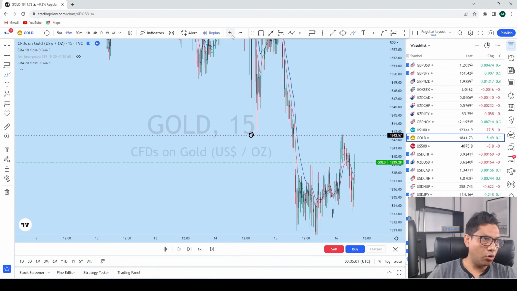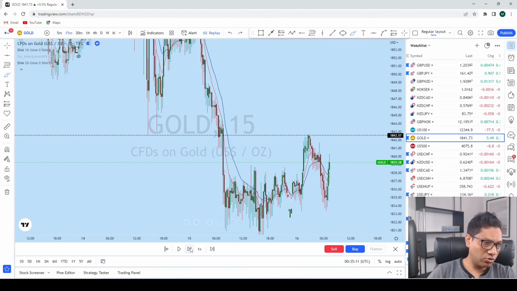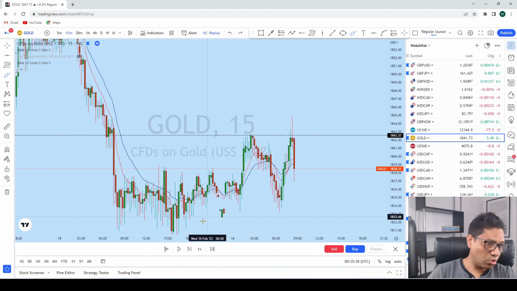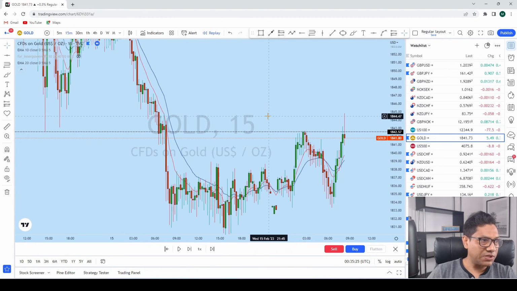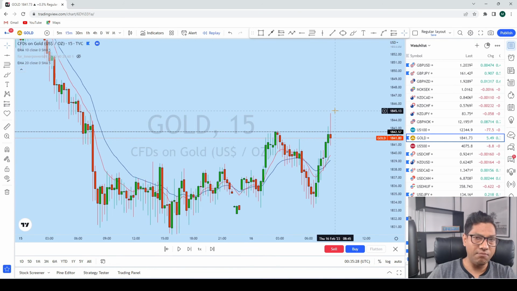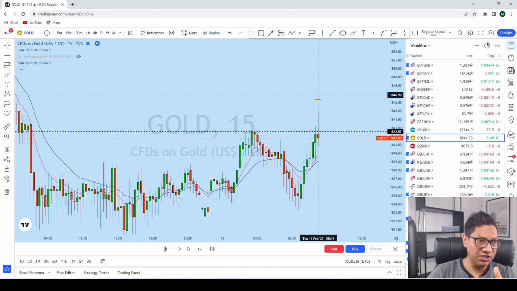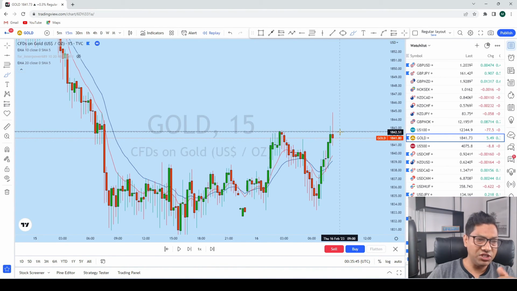So that support turned resistance here, and from that level we have seen the price has in fact been rejected strongly to the downside. Now with that rejection, next what happened? Let's replay the chart, and we see that the price penetrated the same level. This is where the real trade comes in, guys. As you can see, from that resistance the price penetrated to the upside, created this overextended market that we are talking about, and then immediately rejected with this long doji or a pin bar. This is the trading candle. It's a big rejection from this resistance level, and then with that rejection, what do you see? That the price has a strong movement.